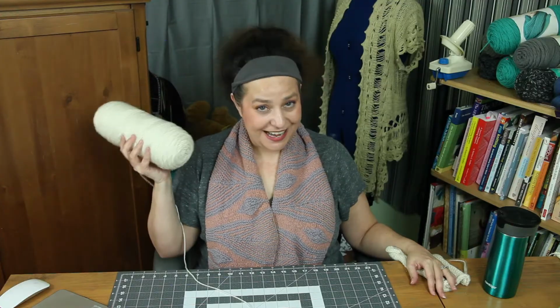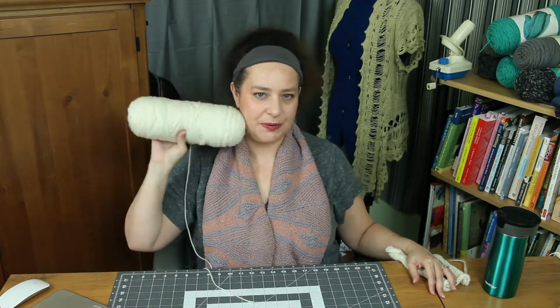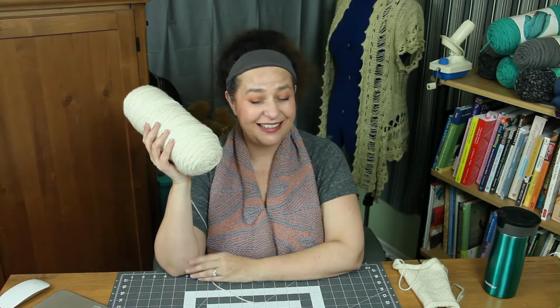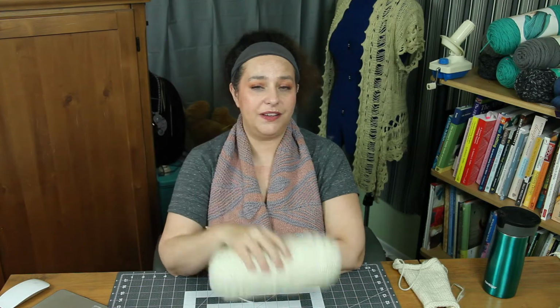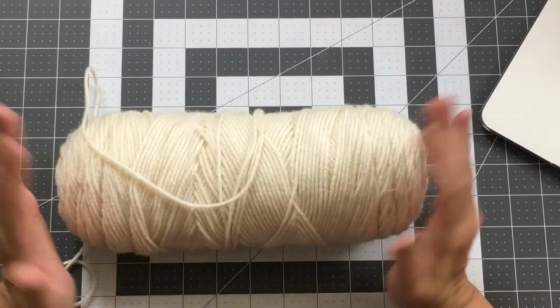My least recommended yarn at number 4, I don't think is going to be a huge surprise, and that is the Red Heart Super Saver. I did not have high hopes going into this review process for this yarn. I am not unfamiliar with working with this yarn. In fact, Red Heart Super Saver was the first yarn I ever bought when I was learning to knit. I think a lot of knitters first learn to knit using the Red Heart Super Saver. Why? Well, it's called Super Saver for a reason.